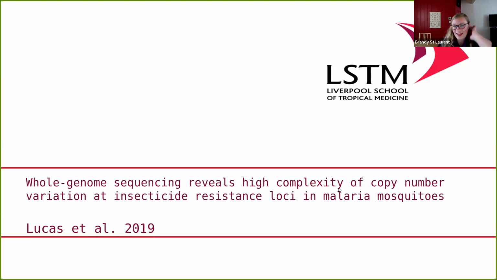Okay. So welcome everyone. The purpose of these journal clubs is to reinforce some concepts that we've brought up in the workshop. Our last workshop covered metabolic resistance to insecticides and copy number variation. And today, Eric Lucas will present his paper on whole genome sequencing reveals high complexity of copy number variation at insecticide resistance loci in malaria mosquitoes. So Eric, I'll let you introduce yourself and go ahead.